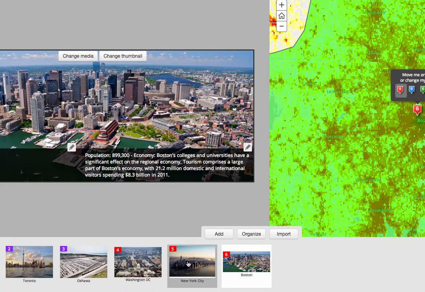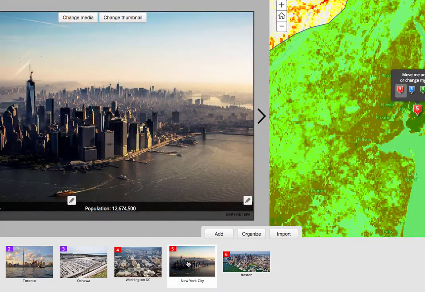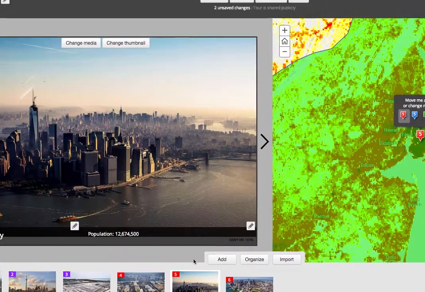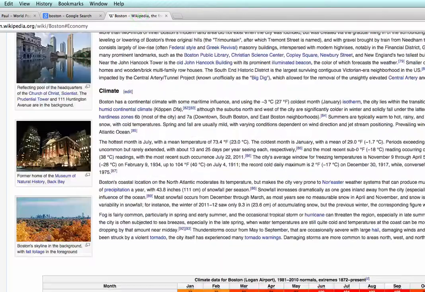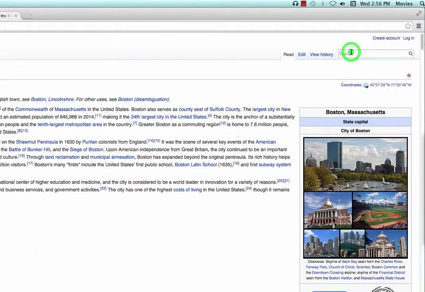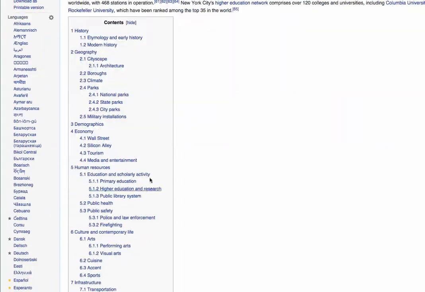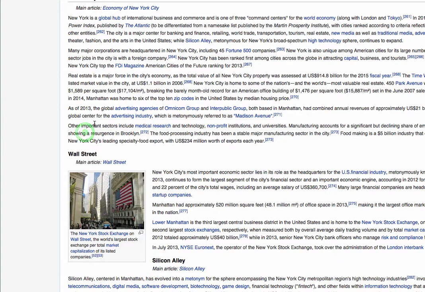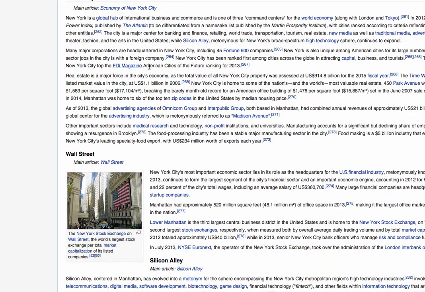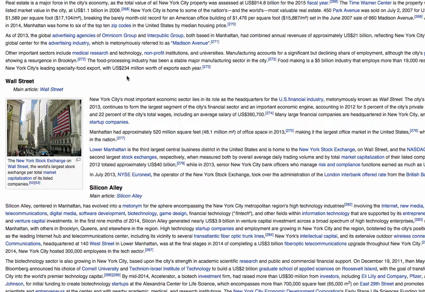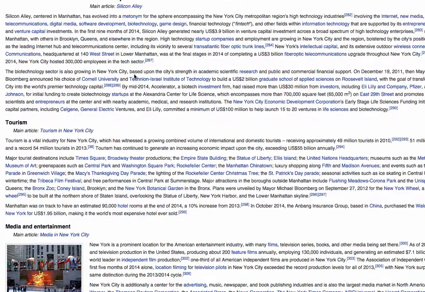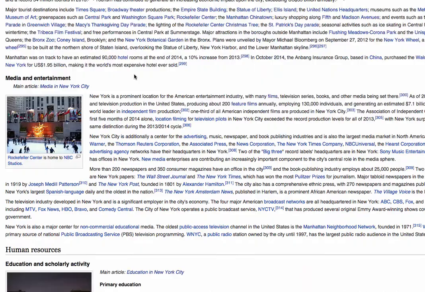Then we can do the same thing for your other cities. So for instance, New York. Come back in, do a search, find economy. Now with New York being so big, it's going to be a little bit tricky because we've got, of course, the financial district of Wall Street, major tourism, media and entertainment.